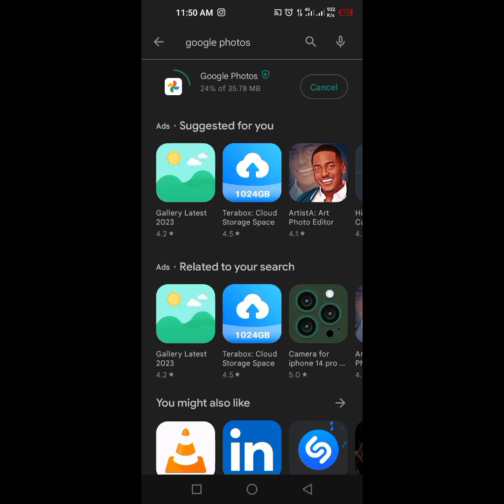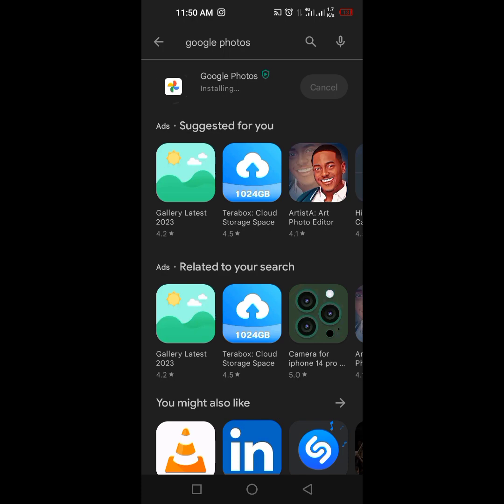With Google Photos, you can save gigabytes of pictures in your application, and you will not need to do anything again other than to make sure that you sync your Gmail with your Google Photos. Then any picture you take, you will have everything in your Google Photos. If you lose your phone, Google Photos will still help you. The moment you enter your Gmail into the new phone and you download Google Photos and sign in with the Gmail that you use to save the pictures, then it will synchronize and bring up all the pictures you have in your phone.